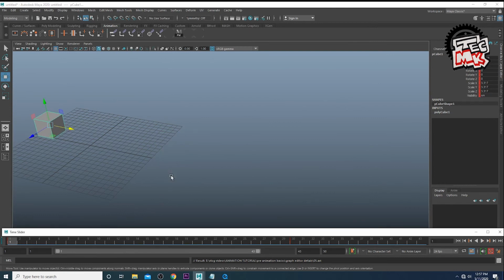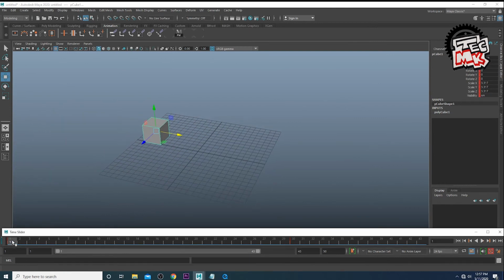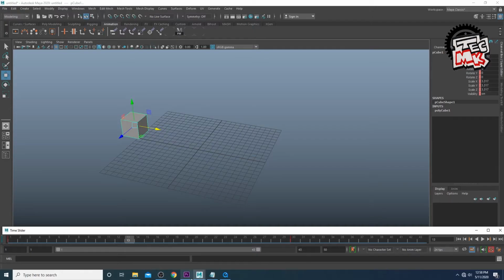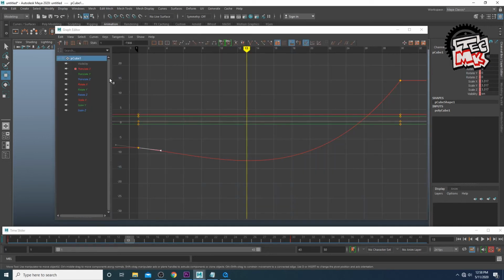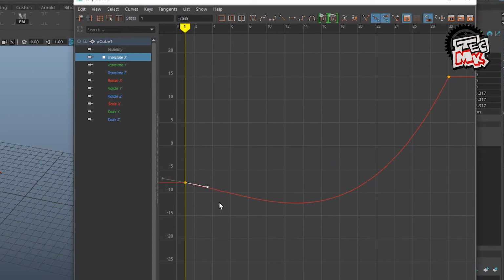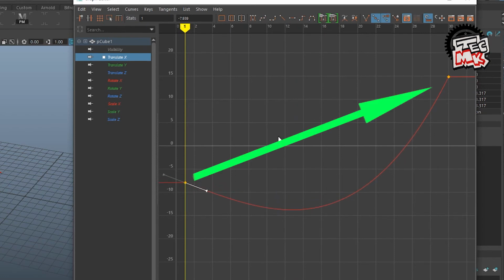If you go to the viewport, from frame number 1 to frame number maybe 12 or 13, even 14 also, the cube is going back, and from there it is going forward. But do you see any key here? The problem lies here. Carefully look, guys. This is the initial stage. You can see that the yellow line or the cursor is in frame number 1. Logically, it should have gone directly from here to here.